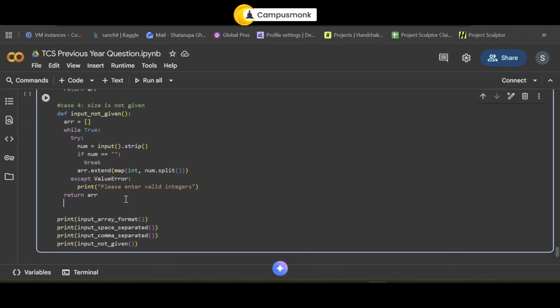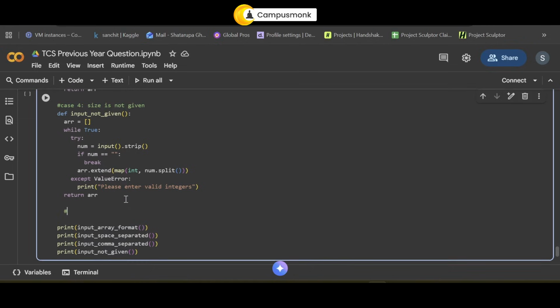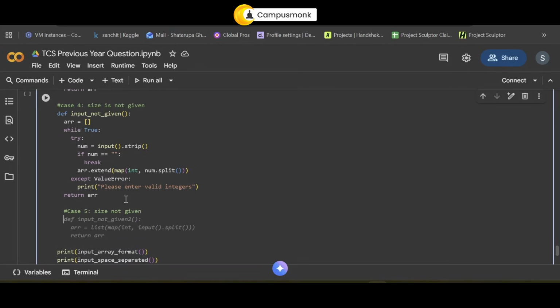Now, there is one more thing you can do, a case 5, which is also the same, size not given, but this is something I would prefer. Why? Because it's just the same as what we did.